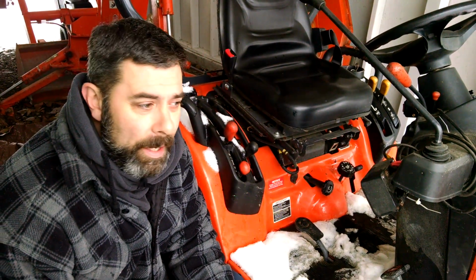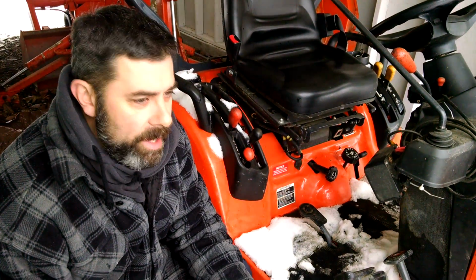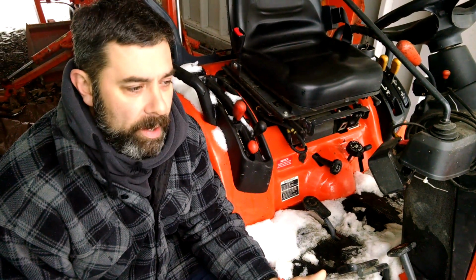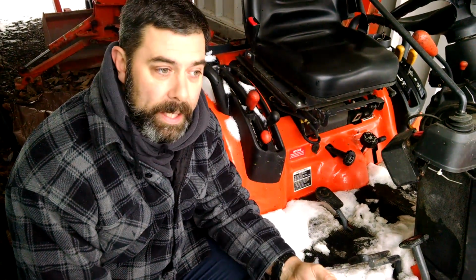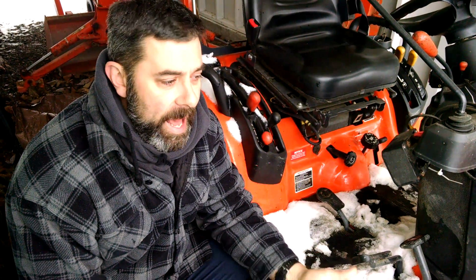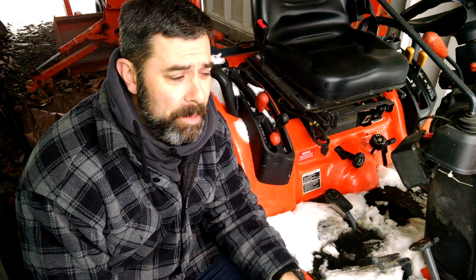So overall, I give it an 80%. I give it a B. I know these things, in order to be built well, have to be heavy, but they really cheapened out on the rollers, on the way to deal with this thing. Maybe they could have made it where it had a release pin and it came into two or three different sections when you were done. That way you could move it around a little more easily. For that, I definitely have to take away some points. It's backbreaking to maneuver this thing, and especially on the truck, the first time you have to hook it up for the season, it's a real pain.